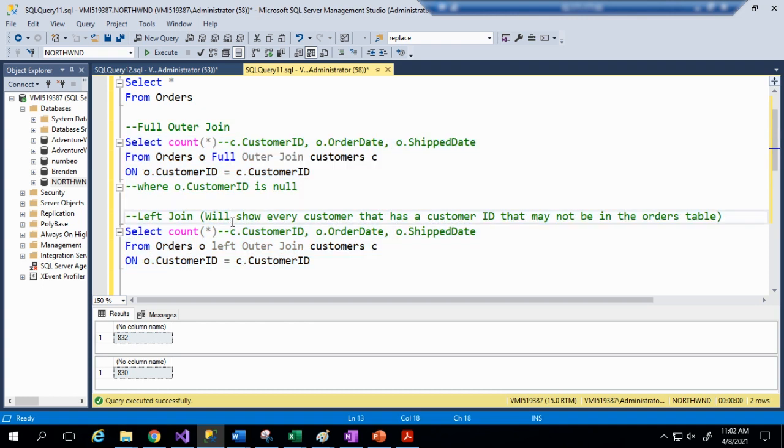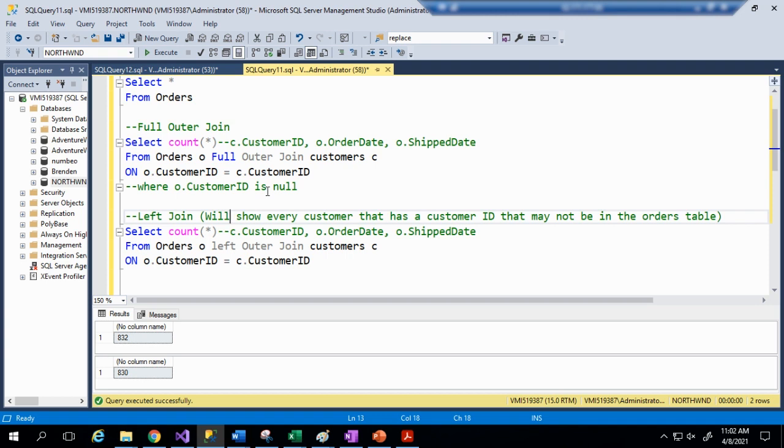As we spoke previously, when you're doing this full outer join, it's going to bring in the data from both the left and the right tables that it's connected to. In our case, it's the orders table and the customer table. So the join you choose is going to filter out the data. It seems there could potentially be customers that don't have orders.